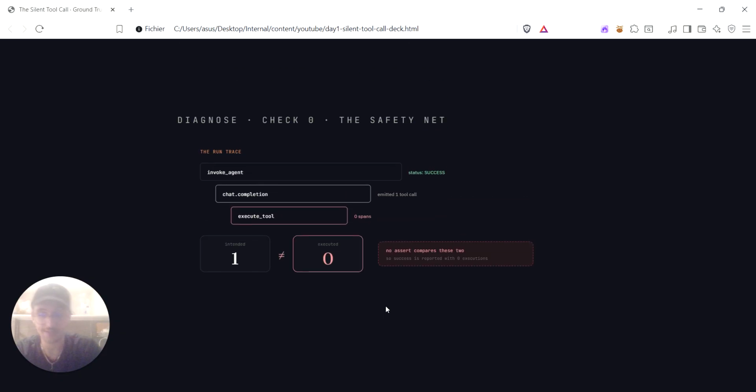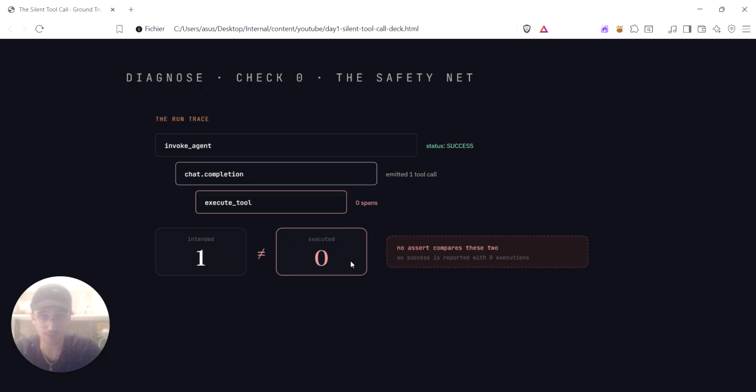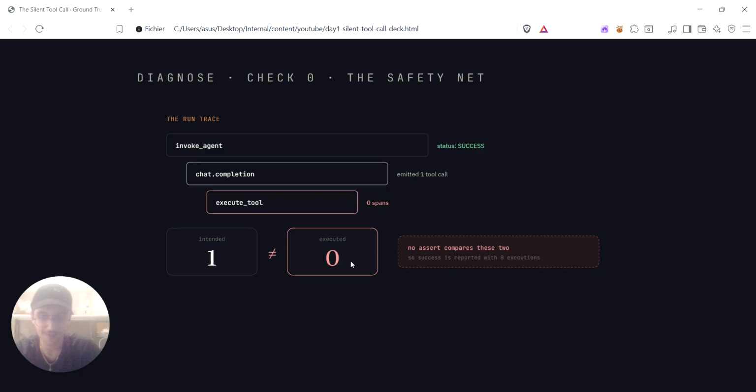So these basically are the five most common ones. And now the real question here is, how do you figure out which one is actually yours? The good news is you don't have to guess at all. There are five main checks you can do, and you can run them in order. These checks are ordered from the cheapest and most useful first. The very first real check does most of the work for you, so you don't have to worry. So let's start with check 0, because it turns out building it also fixes the last cause as well.